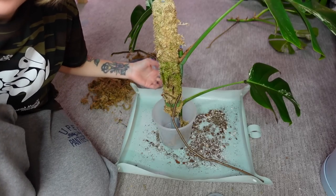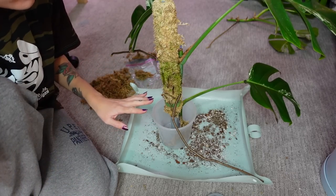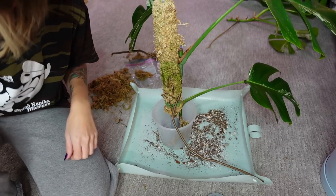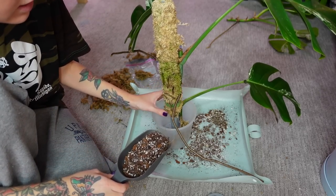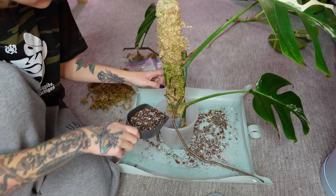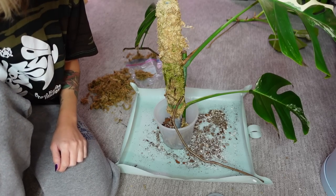Like I said at the beginning, the leaves are pointing all different directions on this plant, so I'm hoping that over time these will shift to be facing the same way. But I'm really excited to see what the new leaves end up looking like on this. I'm hoping to get an increase in variegation, but we'll see what happens. Just filling this up with my potting mix.